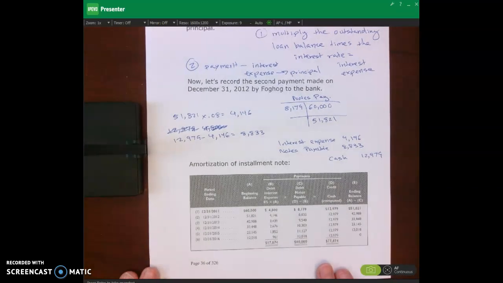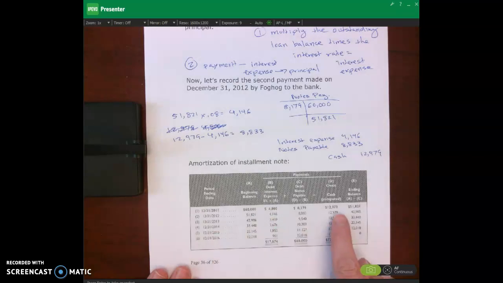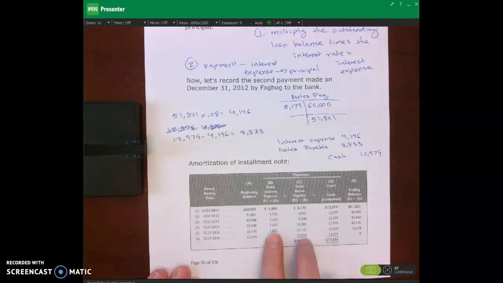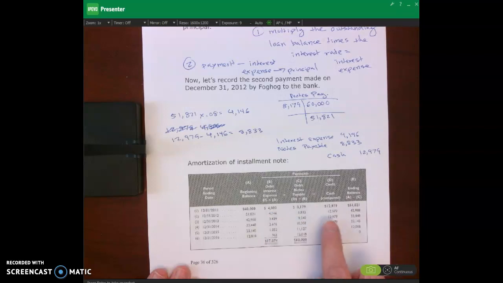Now, if you take a look over here, the thing that's pretty interesting is watch how much of your payment always stays the same, $12,979, but it's divided between interest and then principal. And look at over time, more interest, less principal, less interest, and then more principal over time. So in the beginning, more interest, less principal, but then as you go over time, that payment applies more to principal than to interest. And the same thing happens with your housing payment or also any car payment that you might make too.